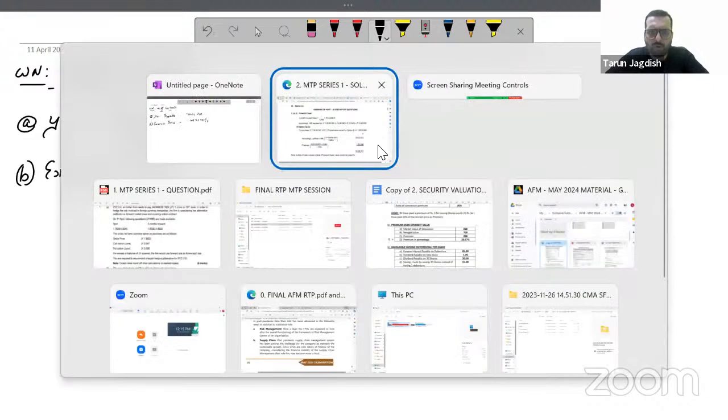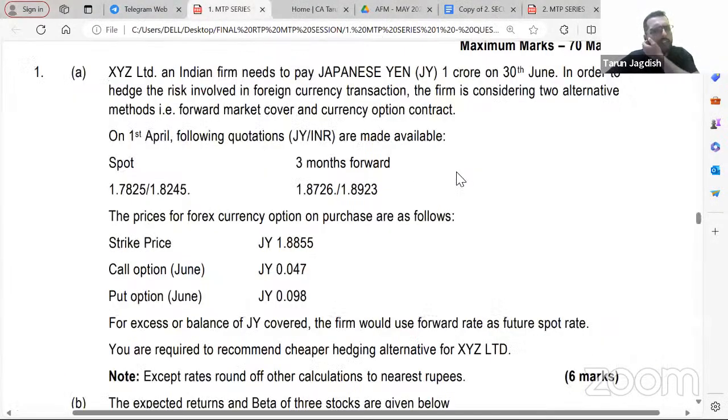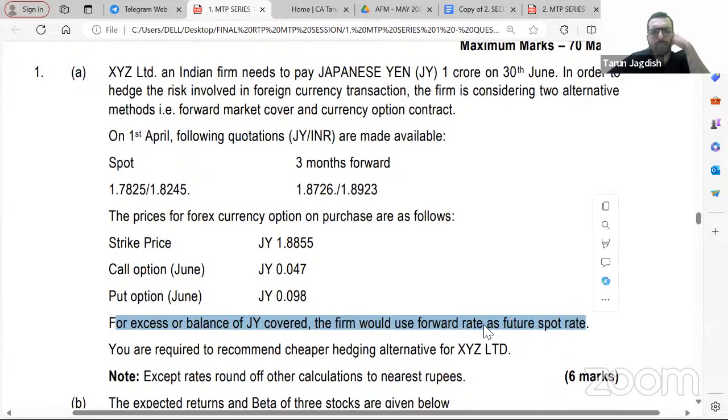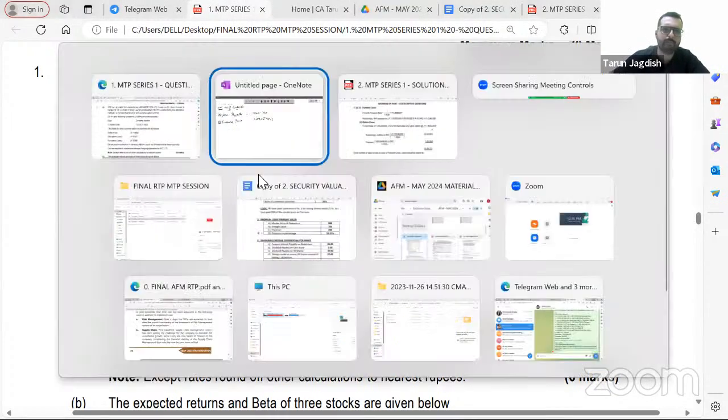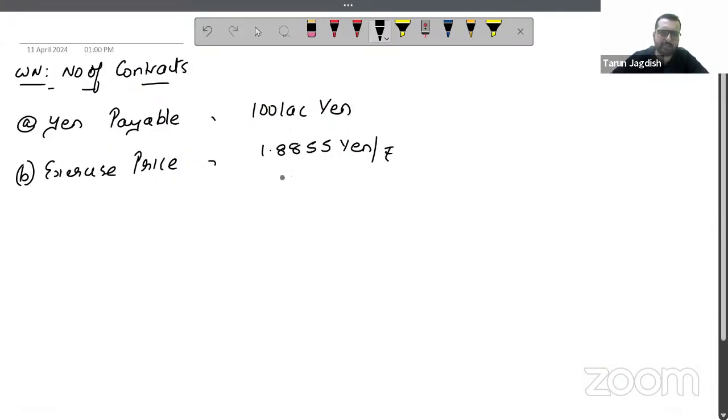Wait, do we have a contract size in the question? If that's not there, we really don't need to take so much effort. Not there, sir. Not there, right? No, sir. But they have given the sentence over here that for the unhedged portion you have to go for future rate. I think they have forgotten to give the contract size. Okay, they copied the question, they pasted this, but they haven't given the contract size. So actually, if this is the case, then the entire money can be hedged is what I understand, since they have not given a contract size.